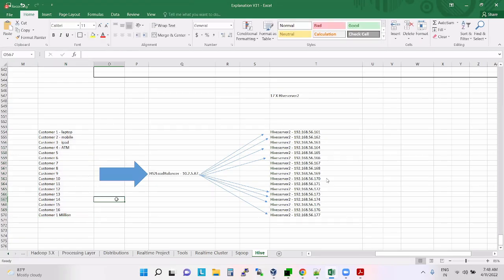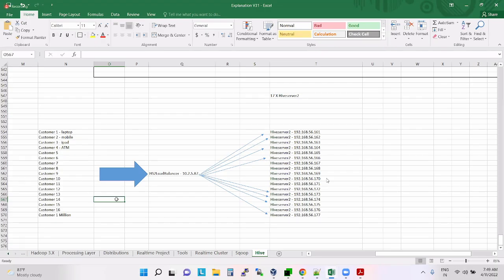Now you may ask a question: sir, how will it understand which customer? Every query submitted by a customer will have a separate query ID and session ID. Based on that, it will identify which customer and which session ID, so it will send the result back to the correct customer and correct query ID. So no need to worry that if I submit a query, my result will go to some other customer. That complete security mechanism is clearly implemented in Hive. You got my point? Or any questions?